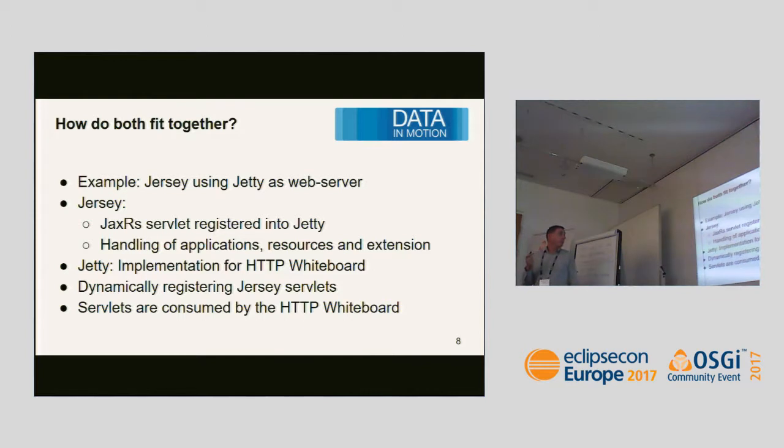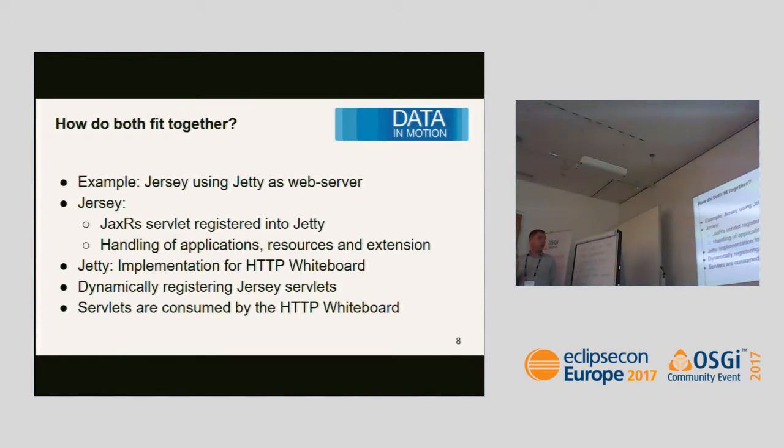So that's the point where we hook in, and we created an implementation based on Jetty, just for the HTTP whiteboard, and an integration of Jersey for the JAX-RS whiteboard.